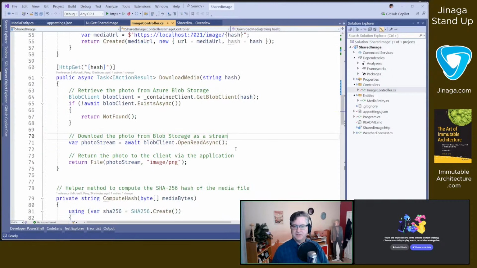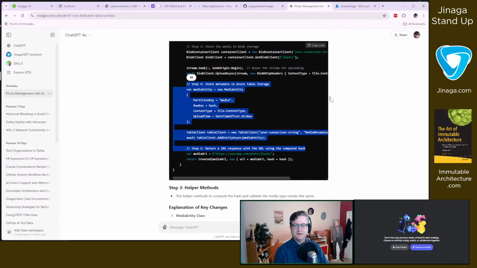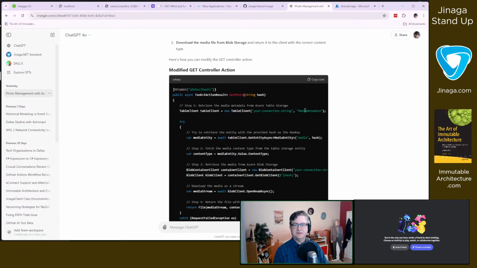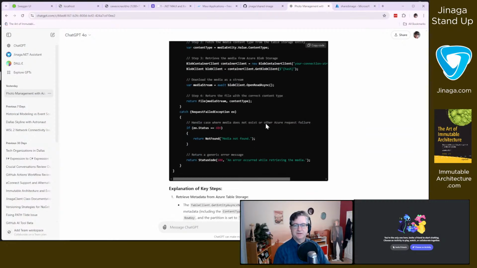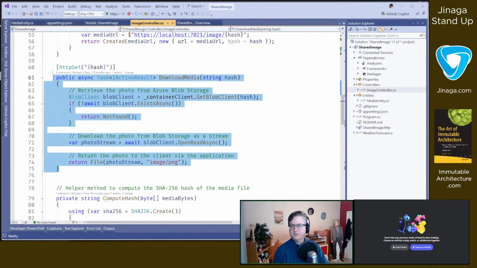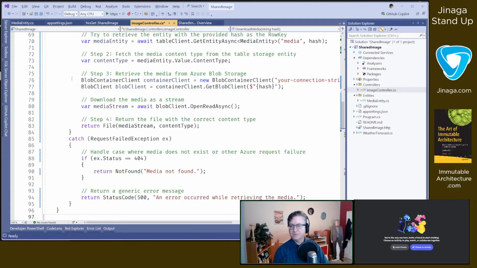And so here I want to retrieve that information. I think I already had that conversation here. Yeah, modified the get controller action. And so we copy that, and I'm going to replace that whole thing.